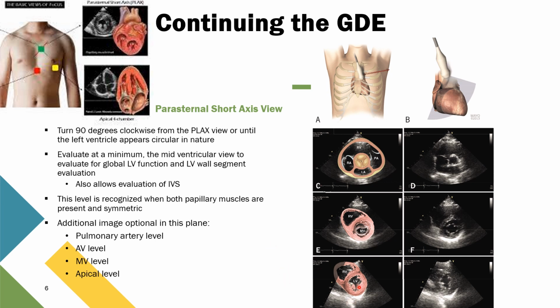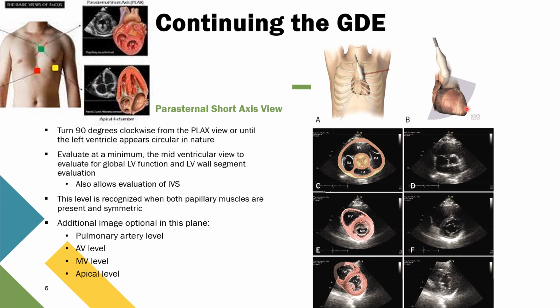So in this, you should see symmetric papillary muscles, and you're able to evaluate the function of that whole left ventricular wall. As you go a little bit lower, you're going to take one final image, which I don't have on this particular slide, of the very apical area of the heart, and this will show you just the left ventricular apex, where you're going to see it almost looking like a donut.